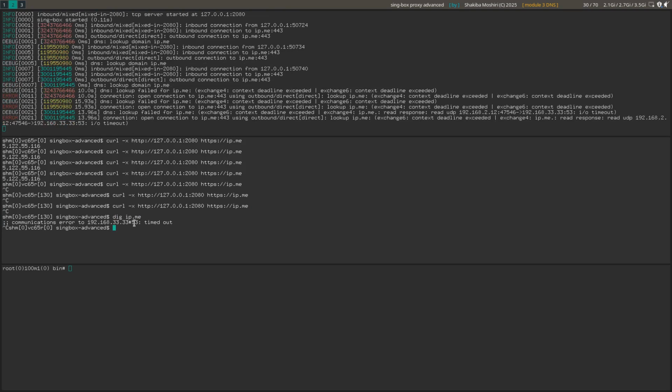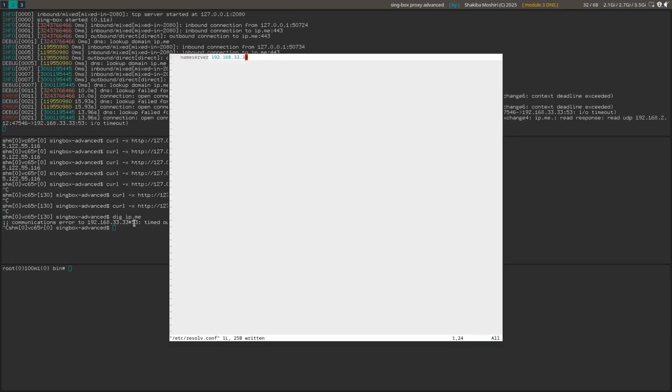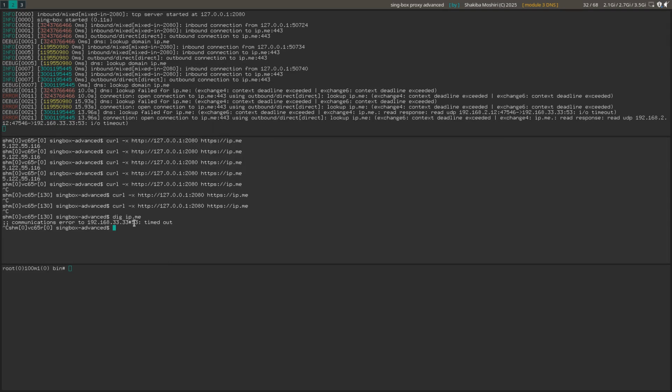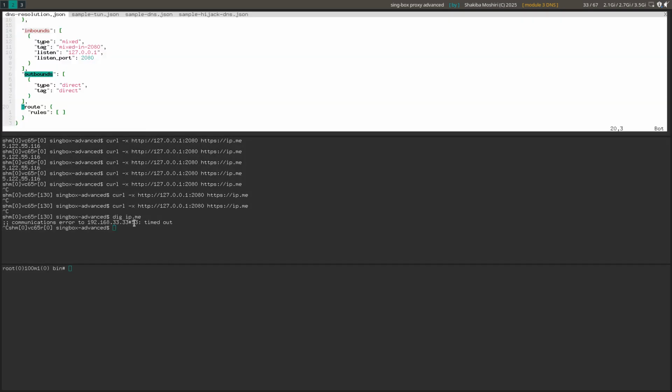So let's keep it here. Do not change it, this is not a valid DNS server. We go to Sandbox, and we define our very first DNS server, which is the top level DNS object. Then we have one single DNS server defined, and since it is the very first one, it is going to be picked up by Sandbox for resolving DNS, directly connecting to Cloudflare port 53. This is the default. I can remove it, or you can keep it here.